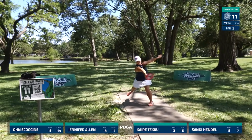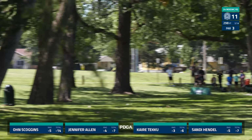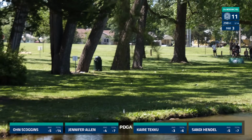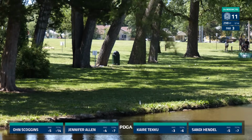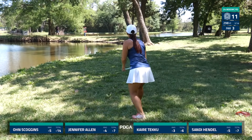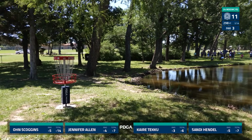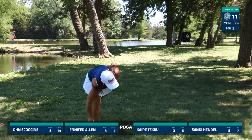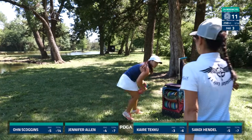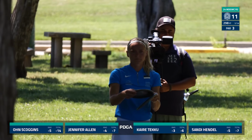So, being a right-hand backhand, having to go with a mid, the wind is going to affect that disc just a little bit more. Gets me lifted up into the trees. Drops me safe, but this is a... I did not even practice this. I almost thought about trying to lay short there and not go into the trees, but it was like a 130-foot jump putt. It's safe again. Safe, but definitely wanting to be closer to the basket.